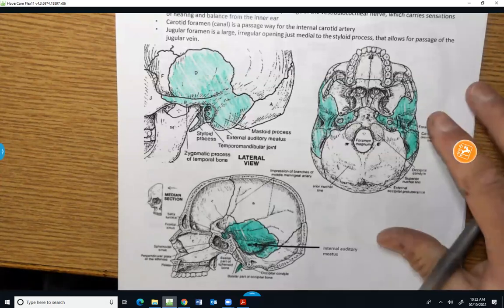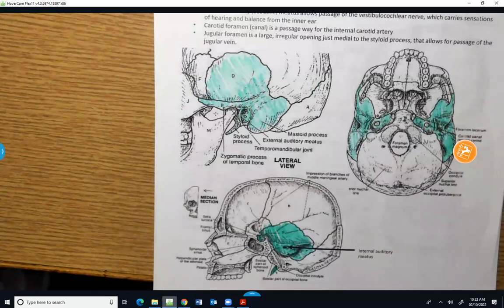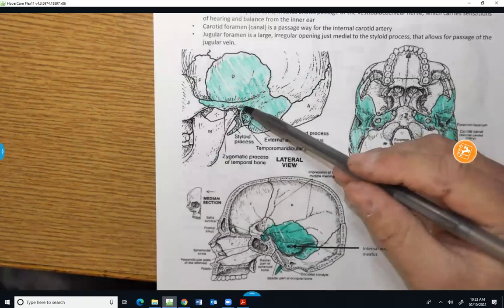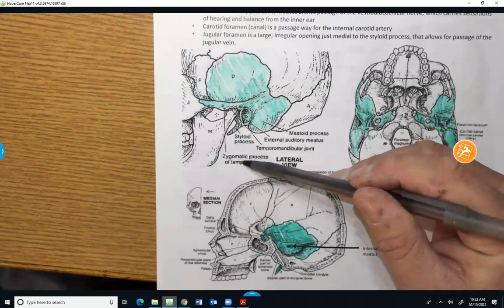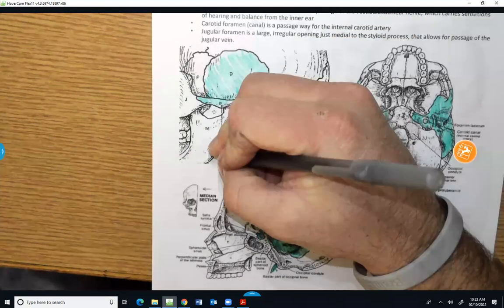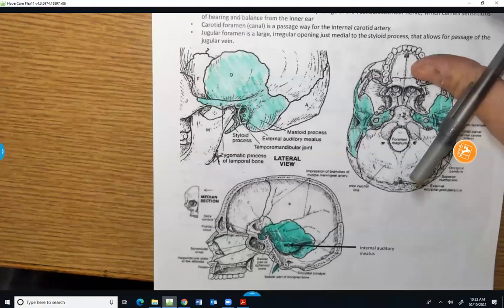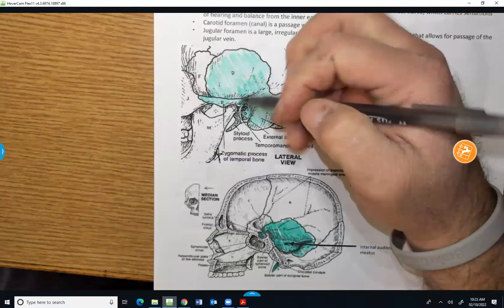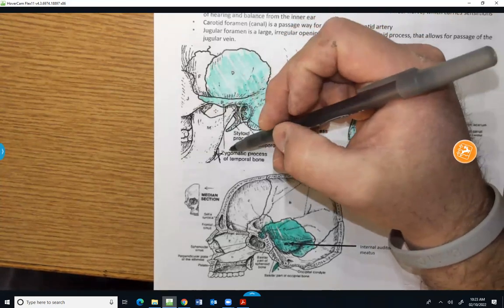All right, we're going to start with our lateral view here, where we can see the squamous portion forming the temporal region, what we like to call our temple, that soft spot side of our skull. Probably the most prominent feature of it is this bridge-like structure called the zygomatic process. I hate the way that it's named. I wish it was called the temporal process. It's called the zygomatic process because this letter J that it connects to is the zygomatic bone.